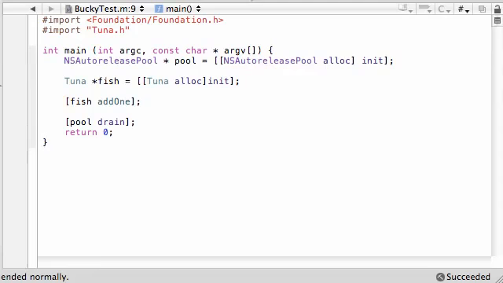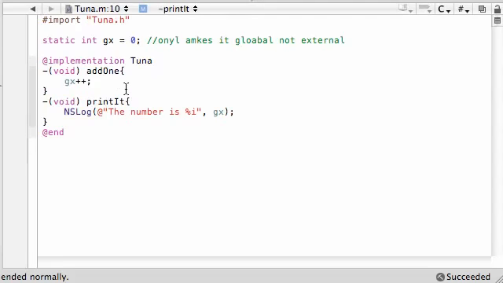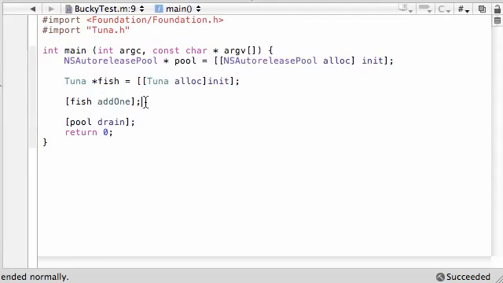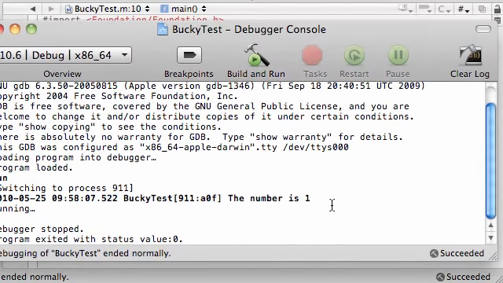Why is that capitalized at the end? No, it looks good. I must have just hit caps lock or something. But anyways, when we call add one, it's going to add one to that global variable and print it. And print it just prints it out. So let's run this real quick. Save it. And it says the number is 1.